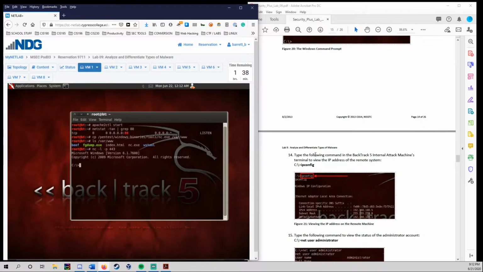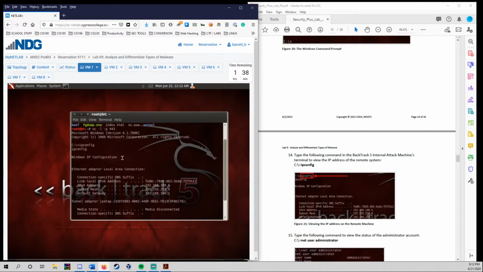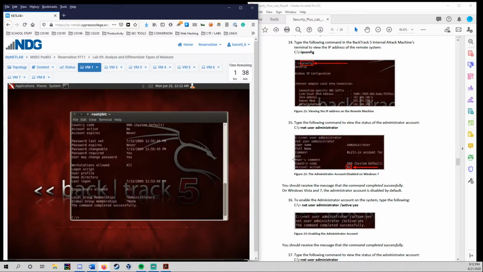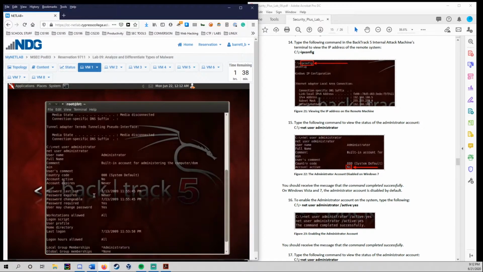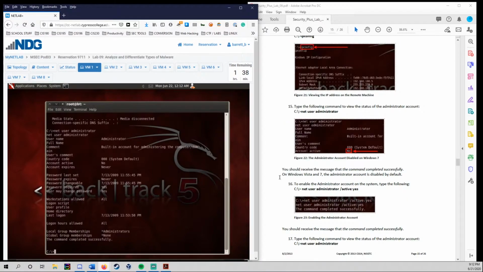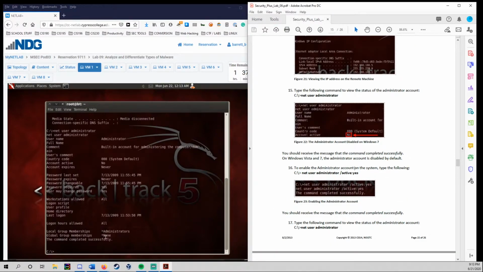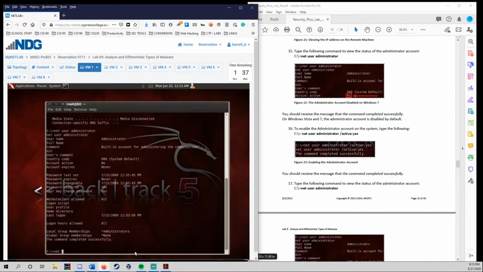Let's see what the lab has us do here. So yeah, if we do ipconfig, we're looking at the Windows IP configuration. If we run net user administrator, this is a way of showing that once we have access to that reverse shell, there's all sorts of things that you could do. And because this lab is dated, it's going over Windows 7. It's talking about how in Windows 7 or Vista, the administrator account is disabled by default. So this is showing how once you have this reverse shell, you could actually, whoops, wrong screen. You could actually activate that.